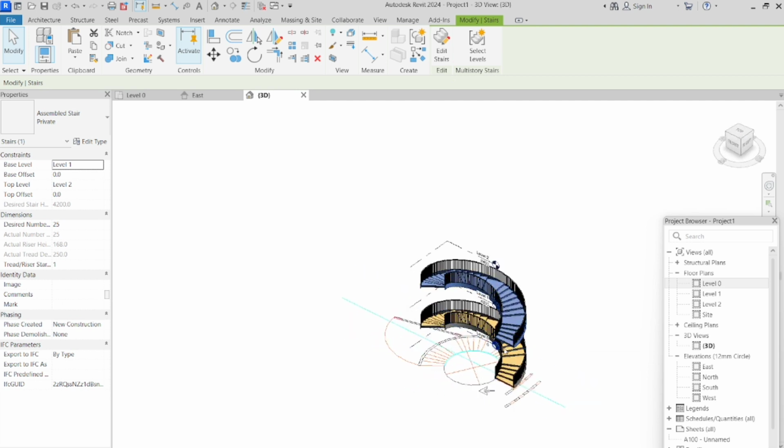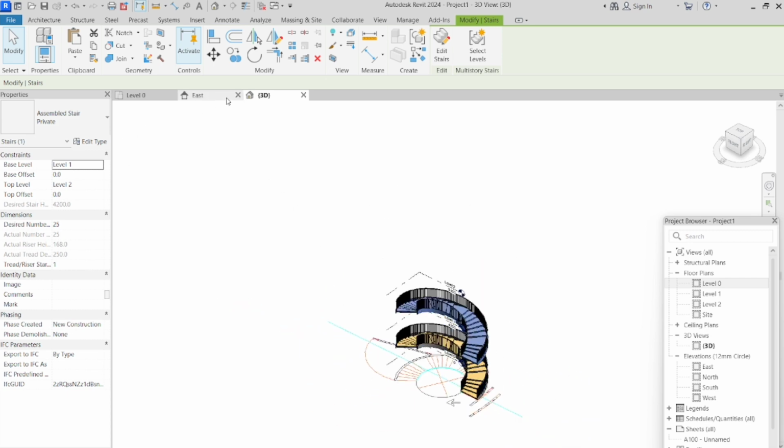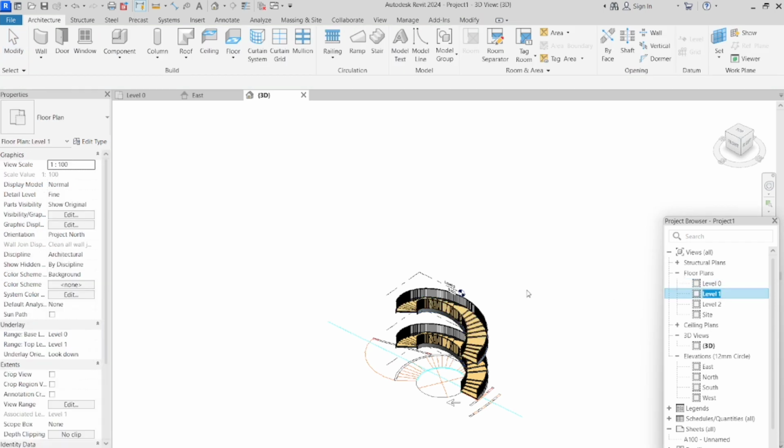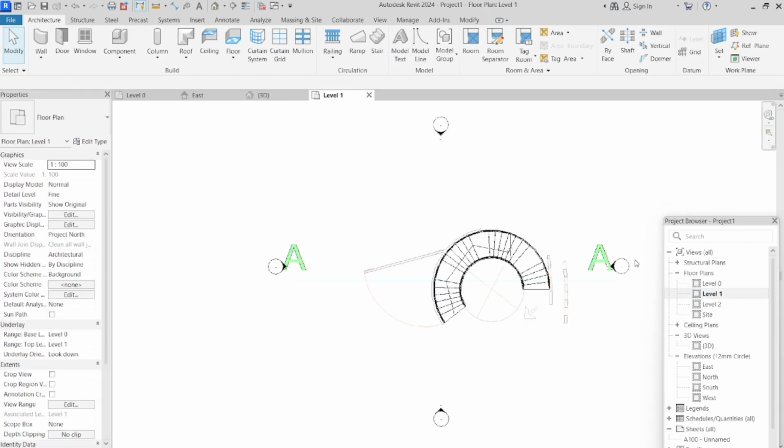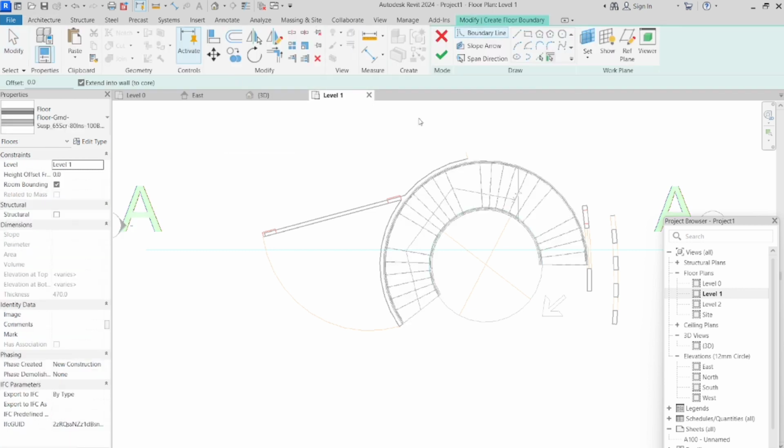Here we have to create one landing here. So we create one landing at level 1. So here we have to create one landing here. I'm going to floor, architectural floor, pick a line. Here we create boundary by the arc.